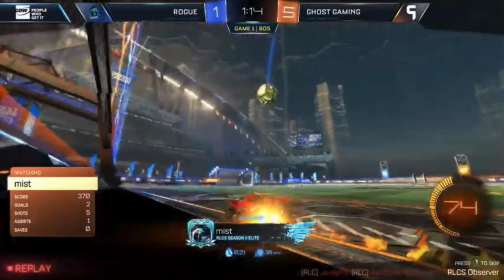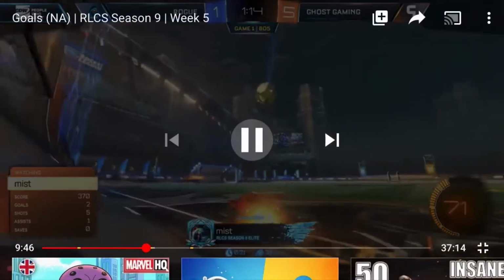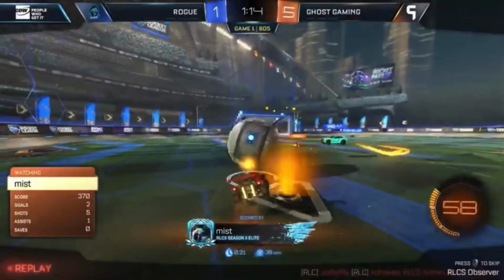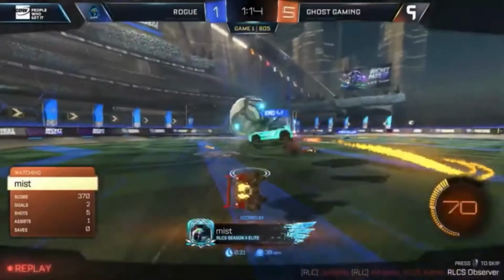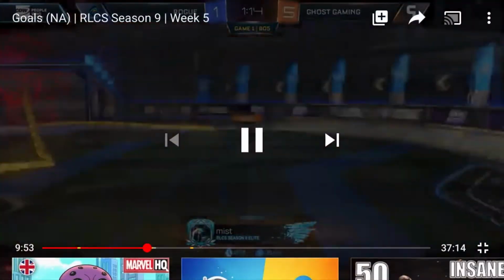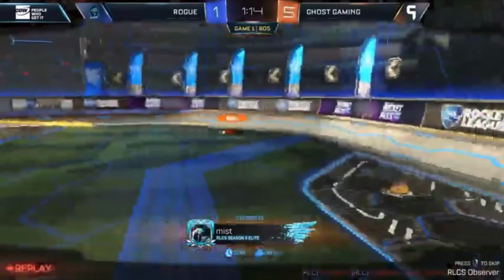It's the right idea, but nobody there to follow up from Rogue, so Mist will just pick it straight back home. He's got Atomic there in front of him, hustling, looking for damage, but a perfectly placed shot into the top corner. First Killer can't stop it. 5 on Ghost. That's enough for them in game 1, so it's 1-0 in the series now.